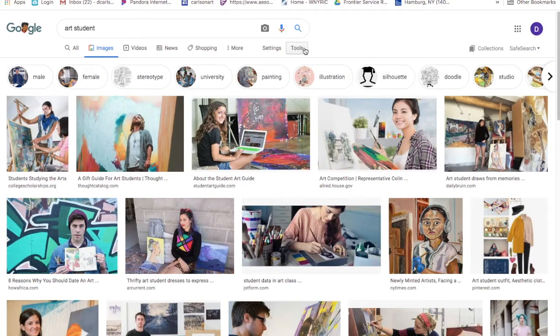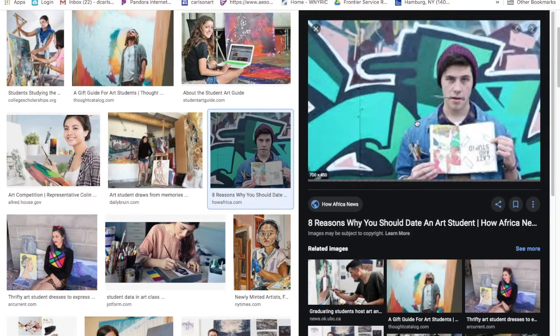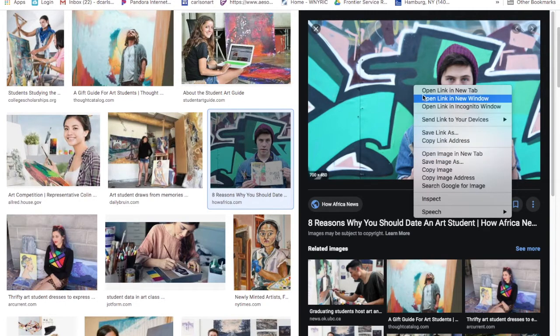So I'm going to go back to Tools here, I think, and oh no, I talk about downloading here. So, but there was a lag. So if I click on the image, it gets large over here. You don't want to click and drag right from the image search because that's just a thumbnail. It's low resolution. If you click on it and drag it over, you'll get the full resolution image, okay, which is, I can't read it, it's too small, 700 by something or other, okay. But it doesn't work that way.